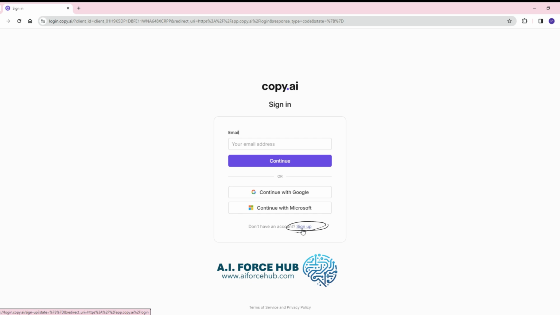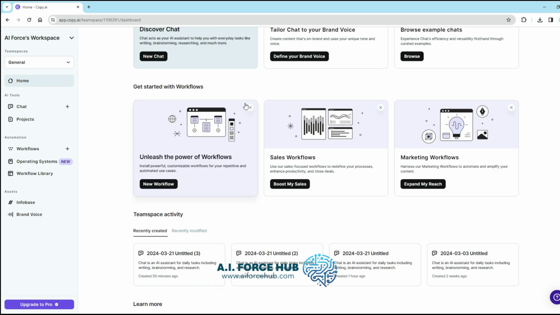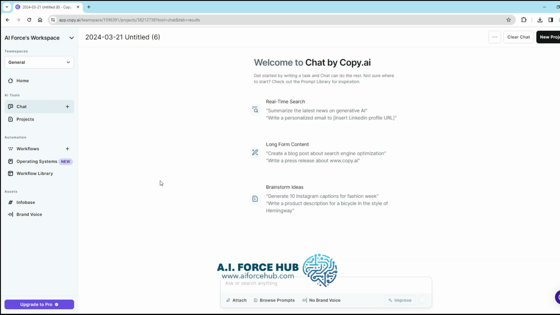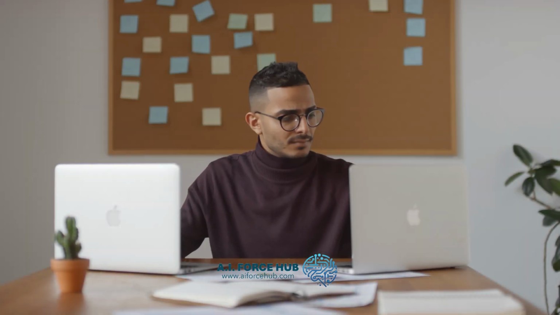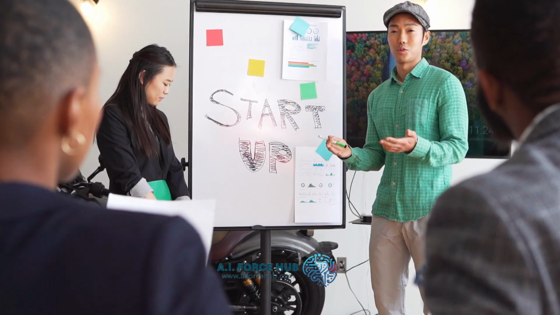Since we already have an account, we will direct ourselves to the dashboard. As we can see on the screen, there are a lot of features we could use. Well, in our case, we will use the chat features, and it will bring us here. As we can see, it's different from other AI tools like ChatGPT. This is more oriented toward helping us out in completing our project and moving toward a goal-directed activity.